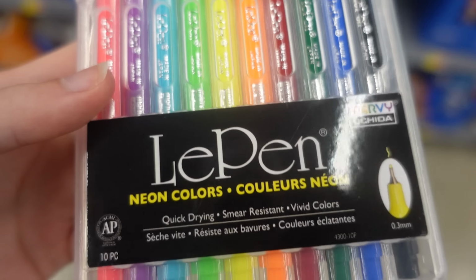And there are a lot of other post-it notes as well. So this one's a big pack of post-it notes. Look at that. That's like enough post-it notes forever. And they also have this one, pink, kind of teal and green. I think that's really cute. Post-it notes, perfect. And let's go over to the other aisle.